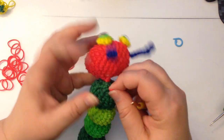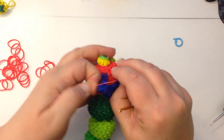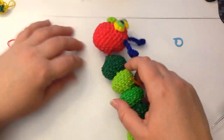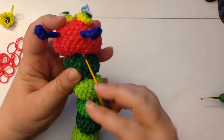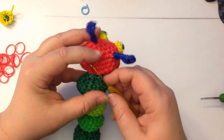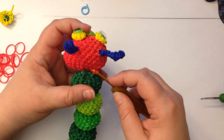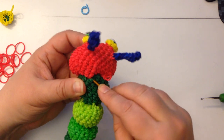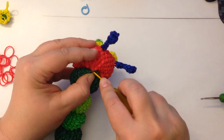So this is our little head here. What I'm going to do, I'm going to splay this tie off band out, and I'm going to stretch it over our head like that, just so that that's secure and is not going to go anywhere. And now I'm actually going to sew these edges into each other. What I would suggest is go through a couple of these spots and drag through a single red band between the red and the green.